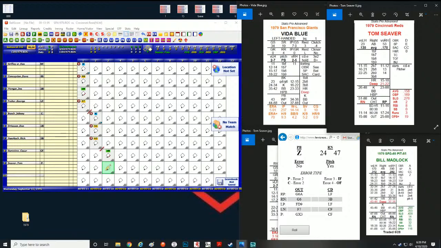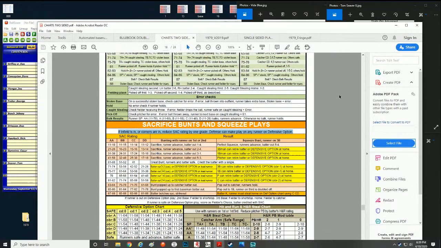And this is going to be the... Yeah, I really need to get these charts printed out. That would be helpful. So the third baseman is going to be Darrell Evans. He crashes in. So it's a 5-3 sack or defensive option for the lead runner.